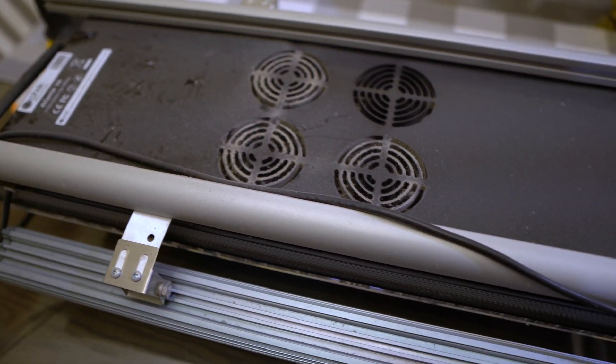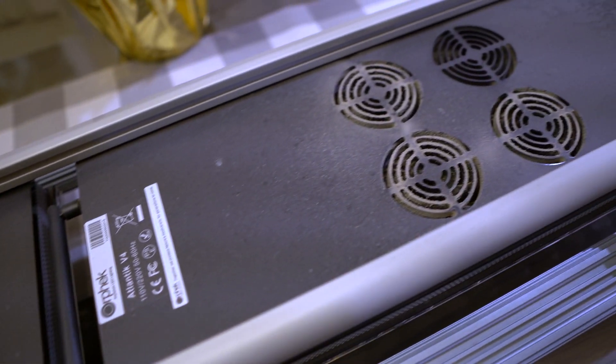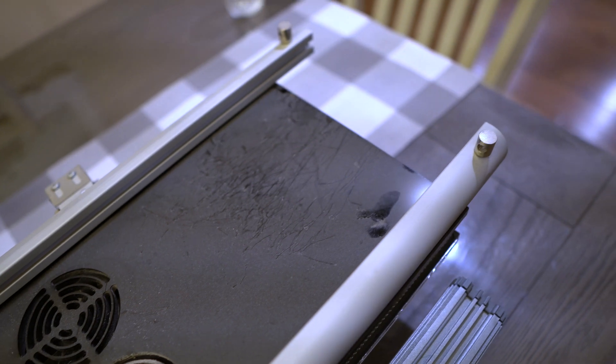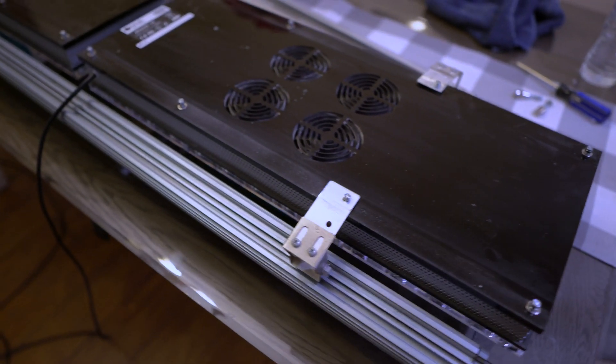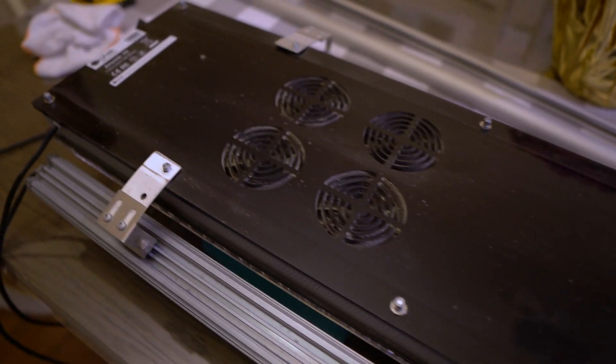If you haven't noticed, these rails are from the Aqua Illumination old aquarium LED lights mounting kit. I do have a video on that and I'll link it above where you can see how these were made. But I did have to go through the process of removing those rails before I could get to the lights and start taking them apart.